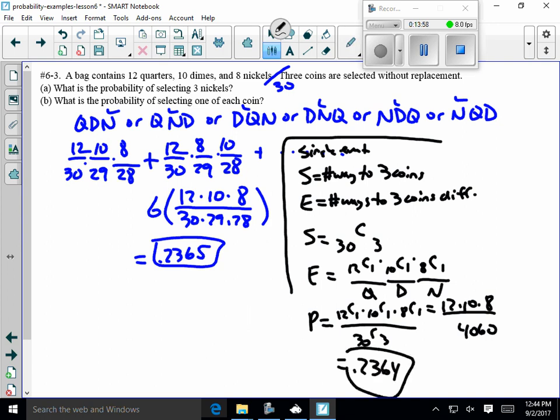Okay, so that would also be a good way to do it if you wanted to think of it as selection as an entire event rather than looking at the individual coins. And many problems are like this. You can view it as individual events that are ANDed and ORed together, or you can view them as equally likely events if you can count the more complicated way to count all the ways that that happens.